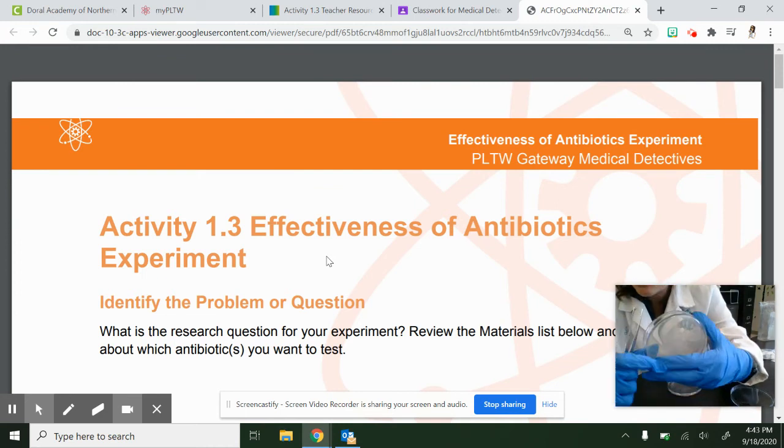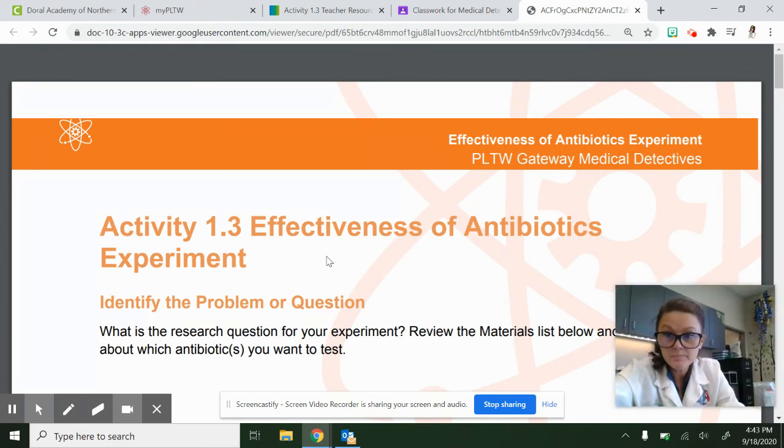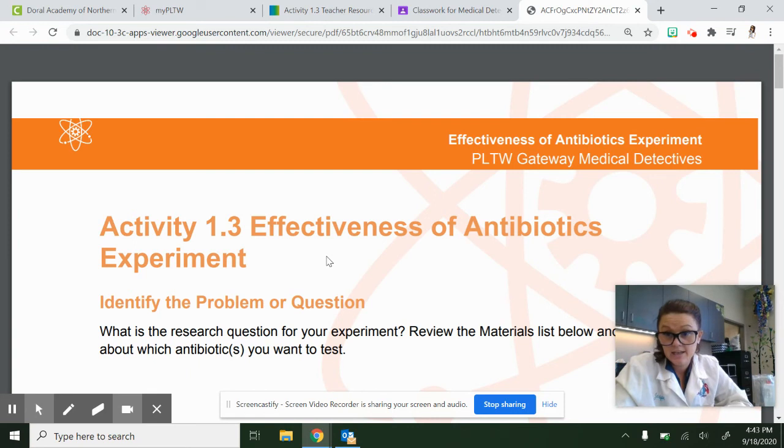If you have multiple discs, you don't want to have them right beside each other, because we want to be able to see the effectiveness of those particular antibiotics. So it's going to look like this. It's going to have more antibiotics or less antibiotic, just depending on what it is that you're doing. We're going to label our Petri dishes so that I know whose they are. And then that's it. That's the setup of the lab.